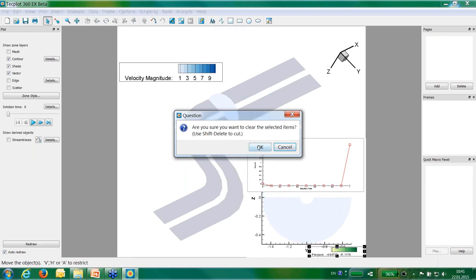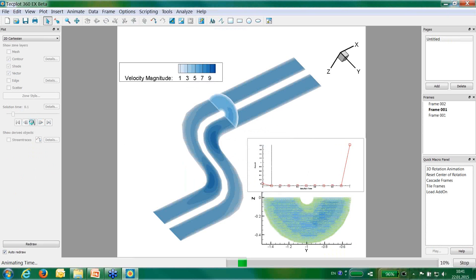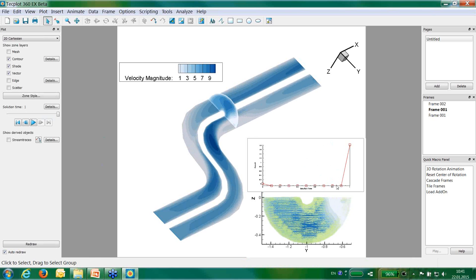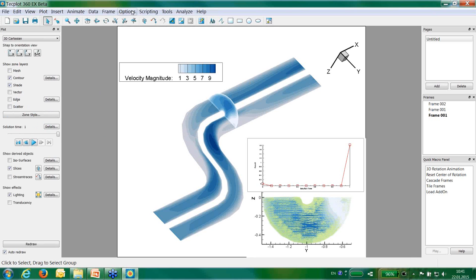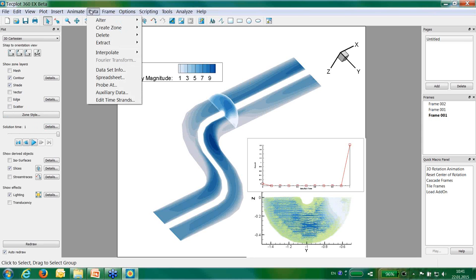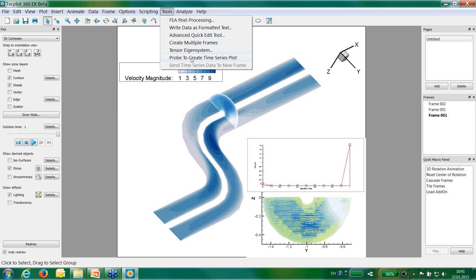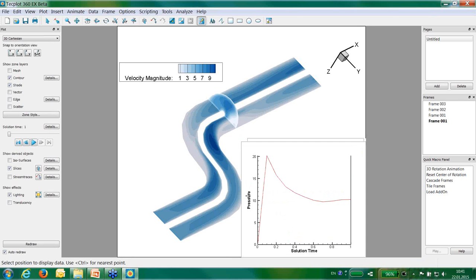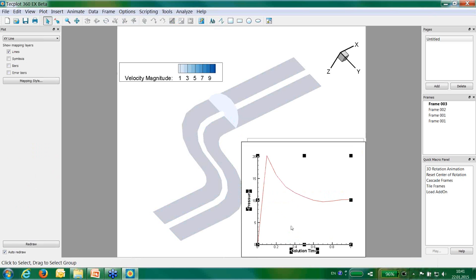All right. So now if I loop through my time steps, as you can see, there is a time slider here that basically gives me an indication of what time step I am currently looking at, and it's updated in all of my frames. What you can do as well is, for example, extract an XY line plot. You can use that tool called probe to create time series plots, and you can probe anywhere, let's say, on the slice here, and you've got the pressure versus solution time.